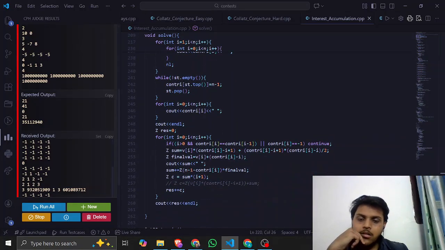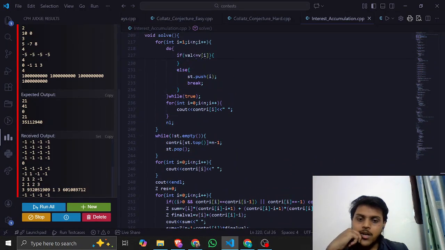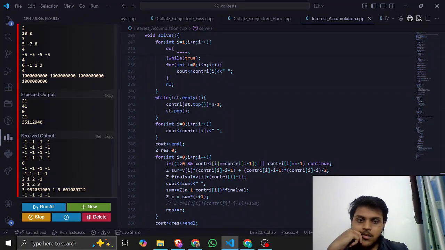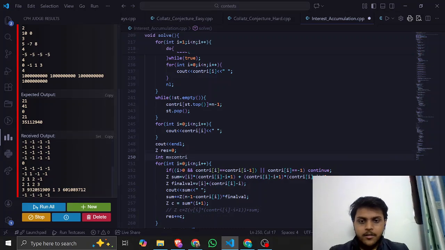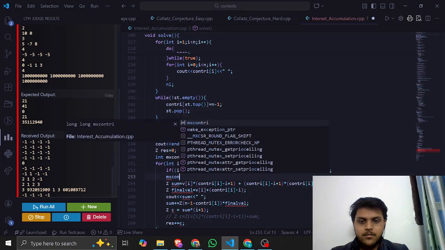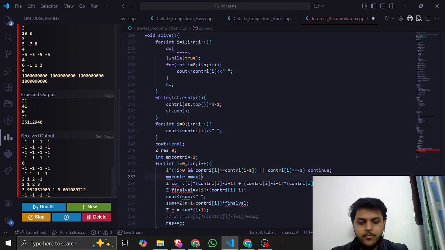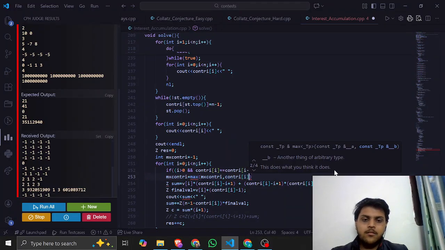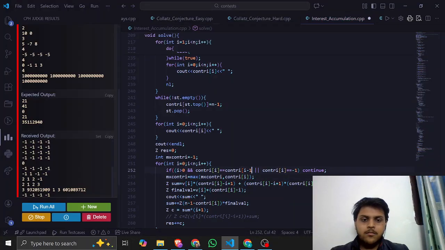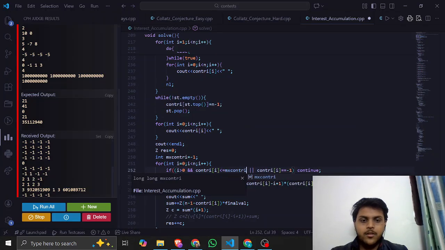Ah, correct. But I have something called max country. Max country equals to max of max country and country I. If country I is less than equal to max country, then you can continue.